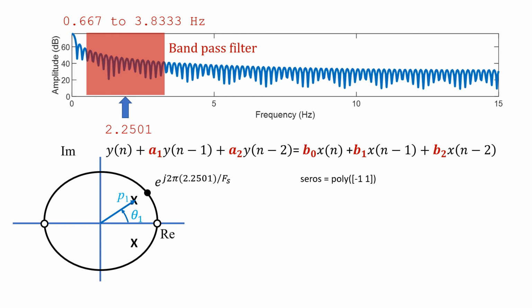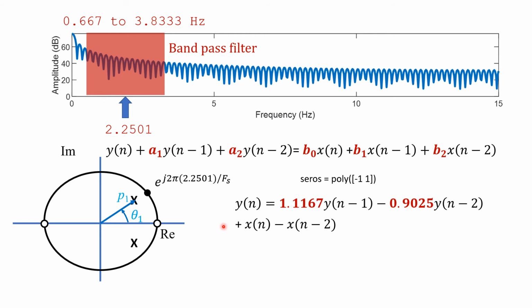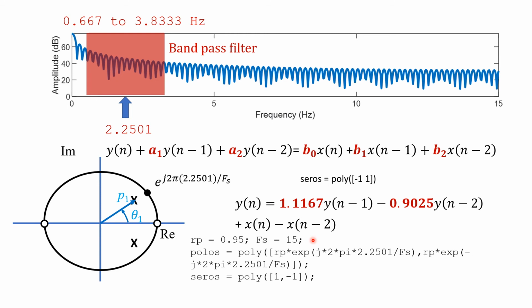So I'm going to use the same command poly. I have two roots located at 1 and -1. And the coefficients are just 1, 0, and -1. And that's the type of expression that I obtained by modifying my filter in such a way. So notice that I'm not adding any multiplications. The multiplications here are 1 and 1, and I'm just adding one subtraction. So for almost no computational cost, I will have the following filter. So this is how I will design it.